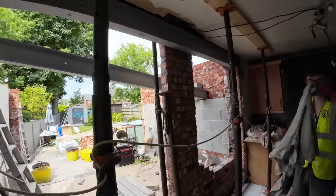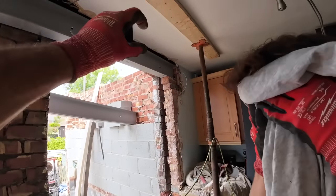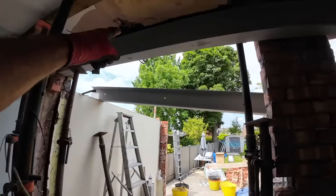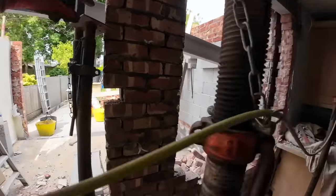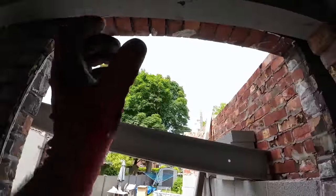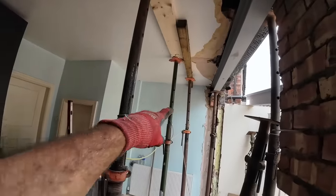So yeah, there's the steel. We've lifted it up onto two dry bricks, which gets us near enough to the joists. Then once we get to there, that's when the acro goes underneath it and we wind it up tight underneath the joists. So Alex just got another acro, that's going to go on the wall, because the internal wall's gone now. So we're going to put it on the internal wall, up to the steel, wind it up tight. Once that and that one are done, all this can come out.